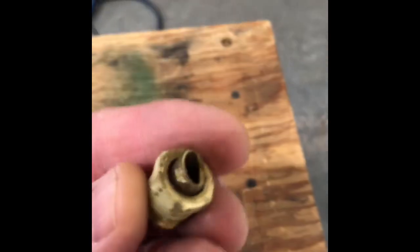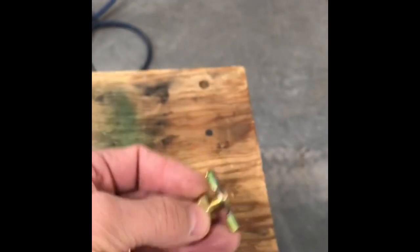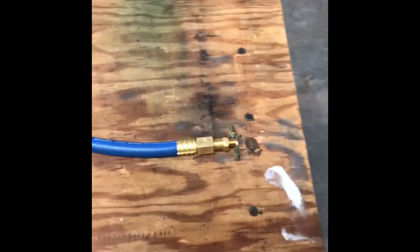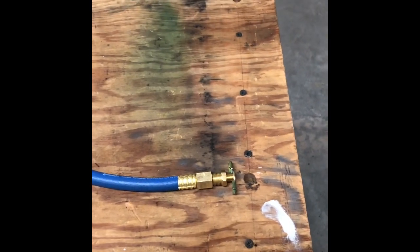This is what it looked like after I got done getting it out. So of course I went and bought a new one. But then I also went down to the local hose shop and had them make me this hose. What we got here is just a 90 fitting. And then on this other end, we're just gonna put that guy in there. So that should make it easier to get in and out. So I'm gonna go ahead and assemble that and then I'll show it to you when it's done.